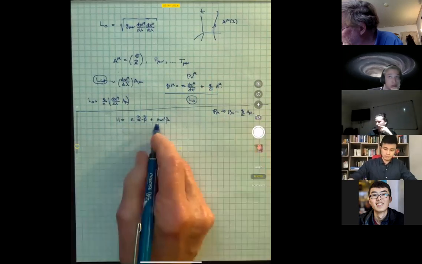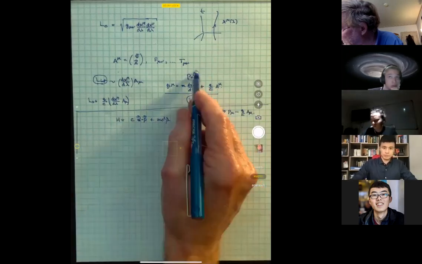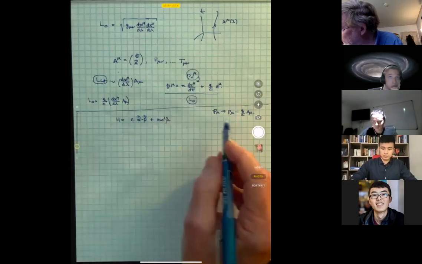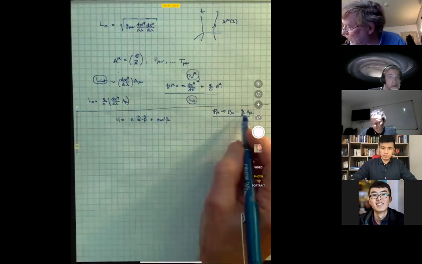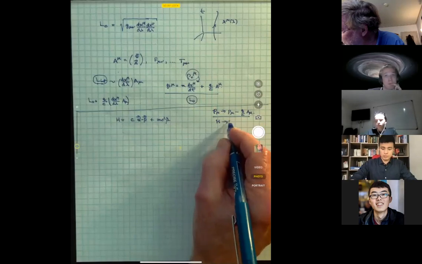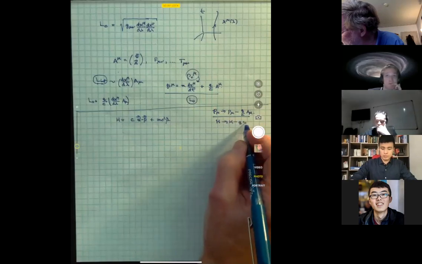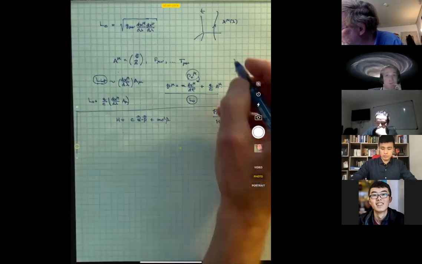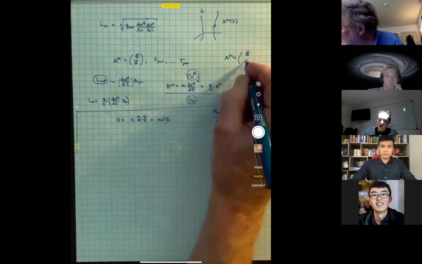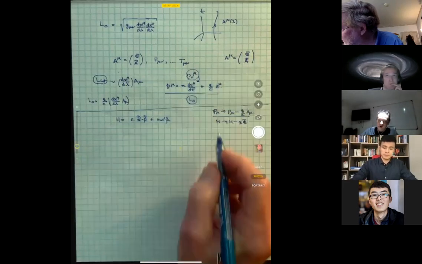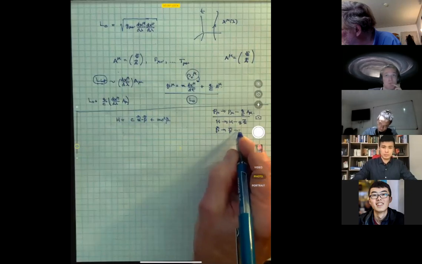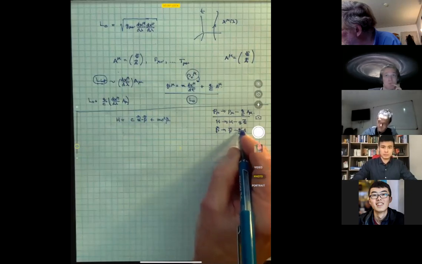Because you see, the P that appears in here is really the P0. It's really this part, and solving for this, you see it's the total P minus A. So making this substitution, well, this is a 4-vector. If I break it into its space-time parts, the energy, which I'll call H, goes into H minus Q phi, because the 4-vector potential A mu has components phi and the three-vector potential A. And then the 3-momentum P goes over into P minus Q over C times A, the vector potential.